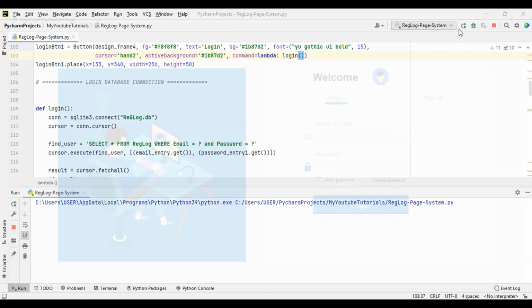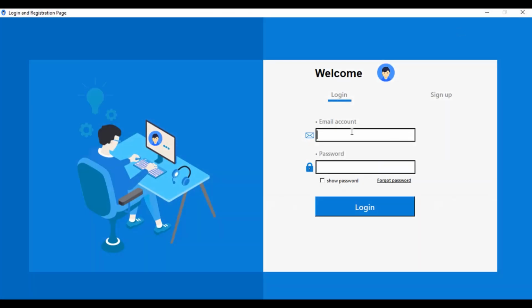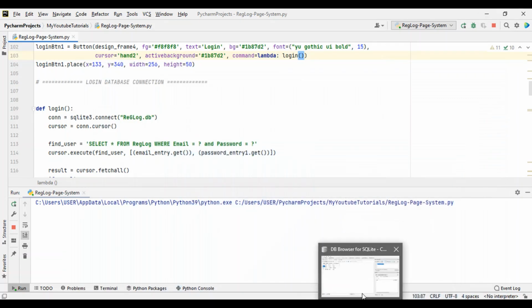Let's launch here. Let's make sure of the email. Okay, that's it.